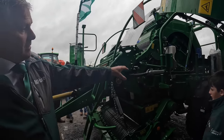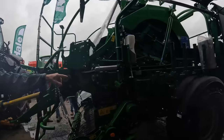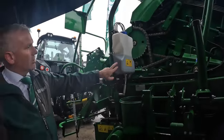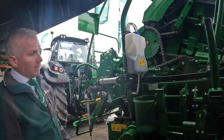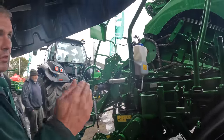Automatic, you have two independent pumps here now, one for your greaser and one for your oiler. You have a bigger reservoir for your oiler now as well. That can also be adjusted from in the cab, if you're in drier conditions, to put out more. You might want to put on more oil if you're in drier conditions. Set it up and down from 1 to 8.